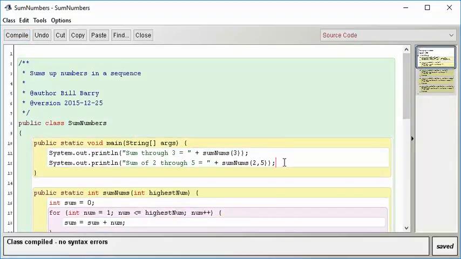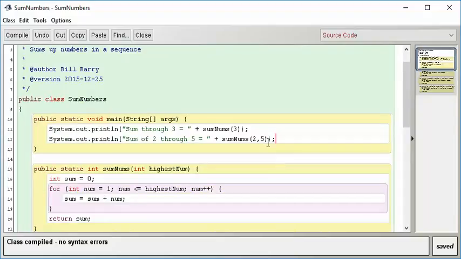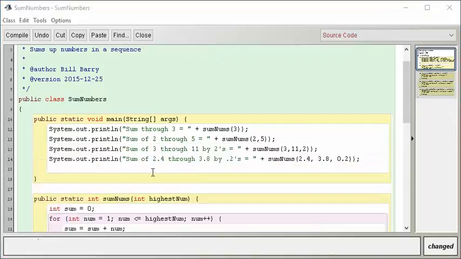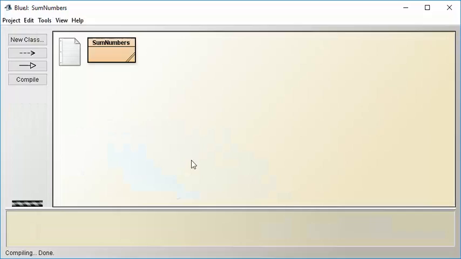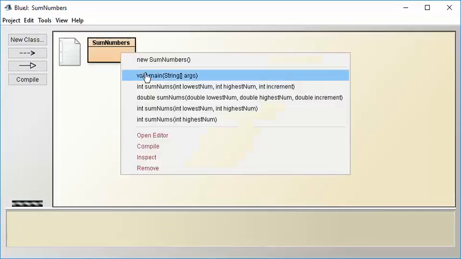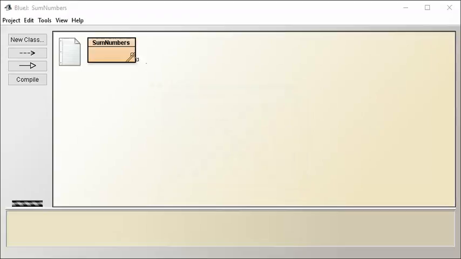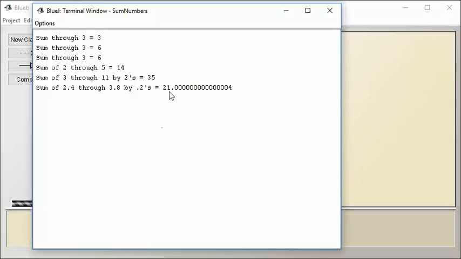So in main, you use the same calls, but you can use the different types of parameters. Now we can actually do the other two, which look like this. Here's the call that does the increment by 2, and here's the call that uses the doubles. Again, these all compile, and if we go and try to run them, we will see that it works beautifully, even though we have all these different ones. And look at the output window, and there we go. Really cool, really good stuff.